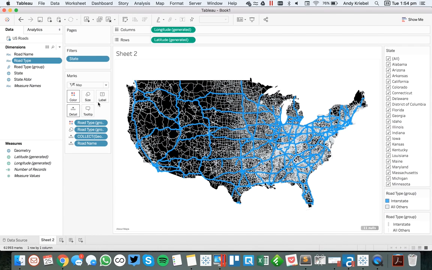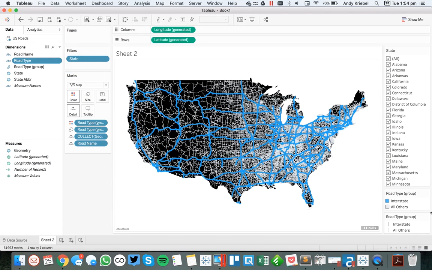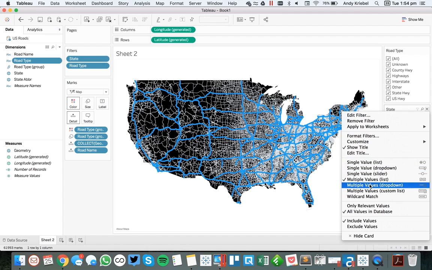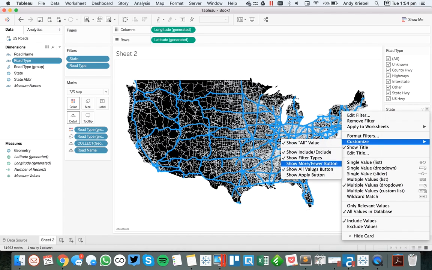All right, and then let's show our filter for this one as well. And I'm going to hide these 2 cards. And then on my states, I'm going to make this a multi-value drop-down. I'm going to turn on the apply button.